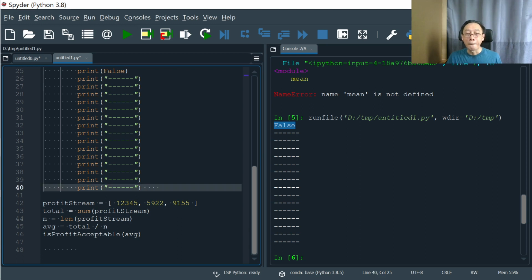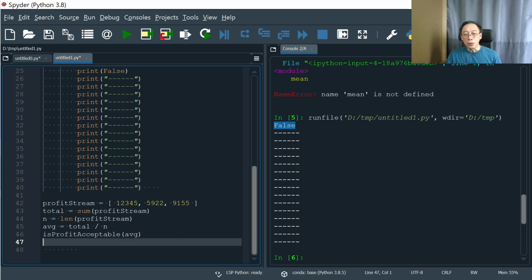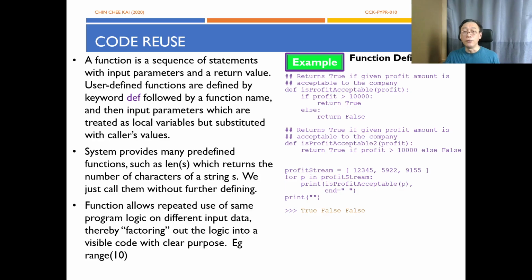Can we agree on that? The purpose of this function is very clear: assess whether the given number that is supposed to refer to some sort of profit is acceptable or not. Okay, all right. So here, hopefully you can find that it is not just because. We definitely reuse functions for productivity's sake. We don't want to repeat the same logic again and again. But even if we call a function one time, there are cases where it is remarkably useful, such as what I've just shown. Okay. All right.